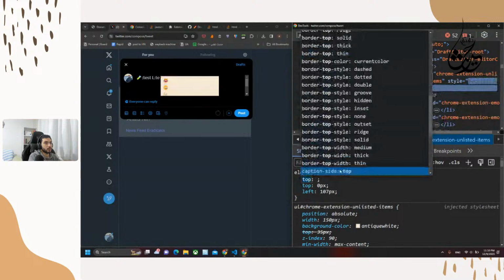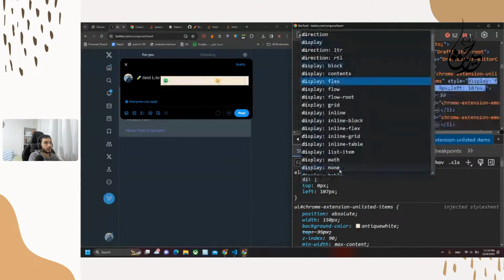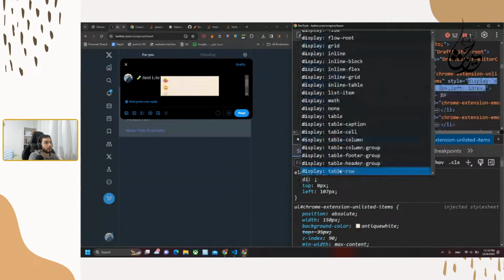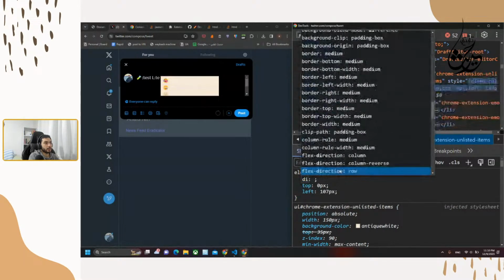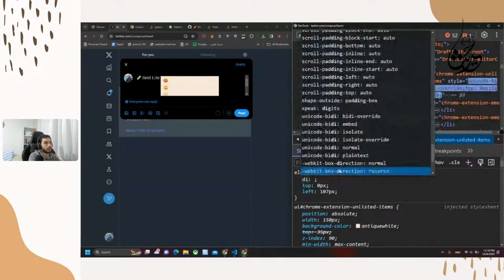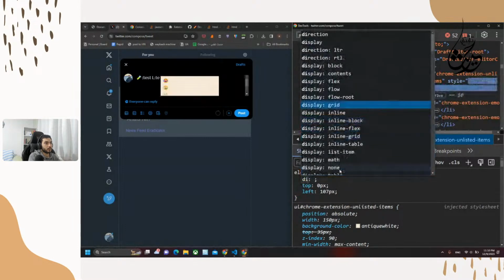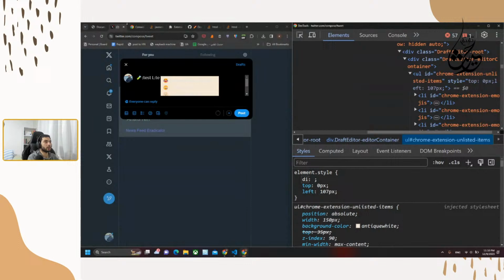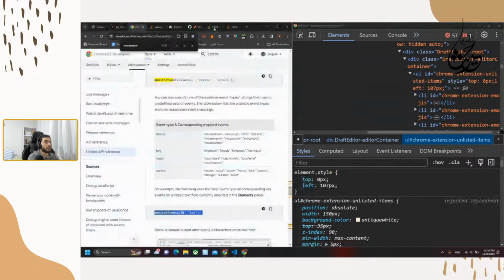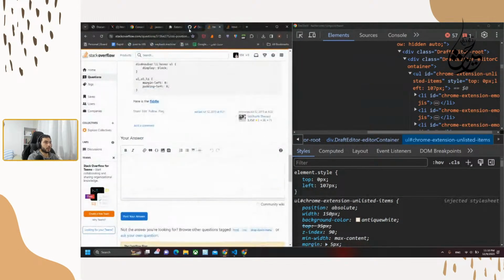No. So display, even display, we don't have anything that might help here. The only thing that worked was when you have display contents, and this worked and showed the stuff, but it's not what I would like to get. And yeah, so that's where we are right now.